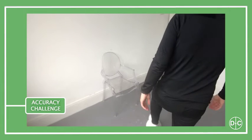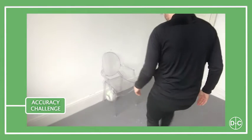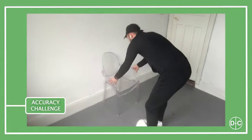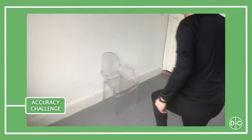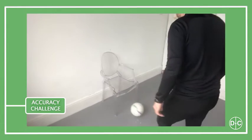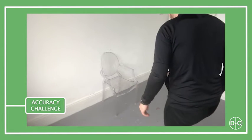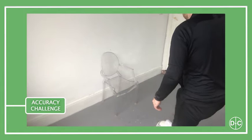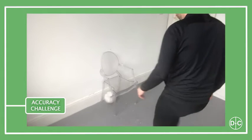So that you're allowing the inside of your foot to, like I said, face the gap in between. And again, exactly the same, passing it through. Bring it back, remember if it hits one of the objects, or the leg of the object, don't worry. Bring it back again, passing it through. I'm just trying to get a nice rhythm, nice routine going with it. What you might find is you may be more confident when you're using one foot rather than the other. That's not a problem, but that's exactly why we do it on our left and our right. So practice on both to become comfortable and confident in executing this movement using both of our feet.